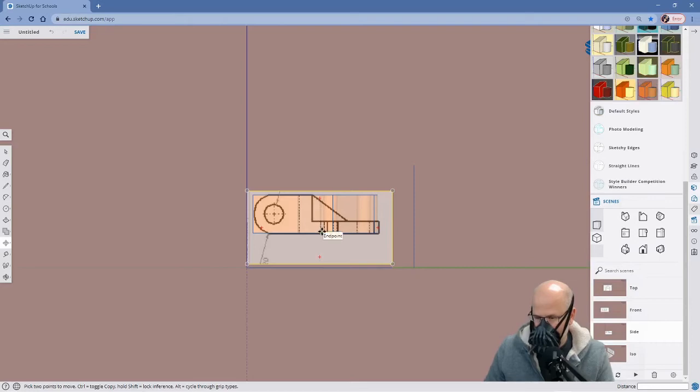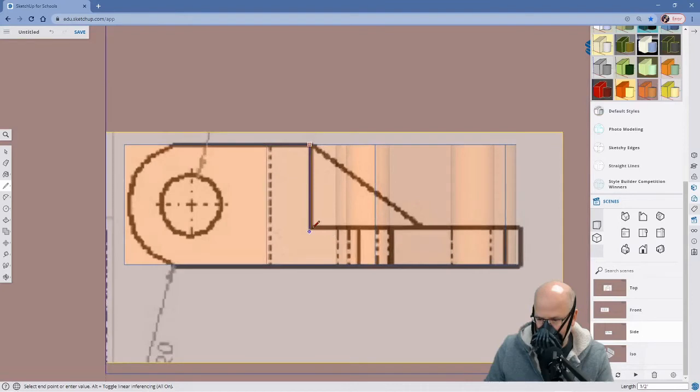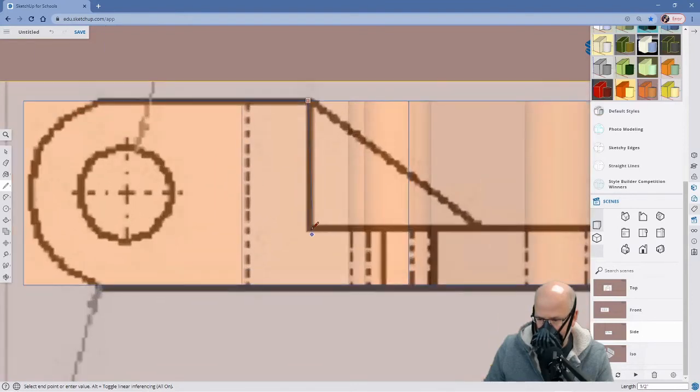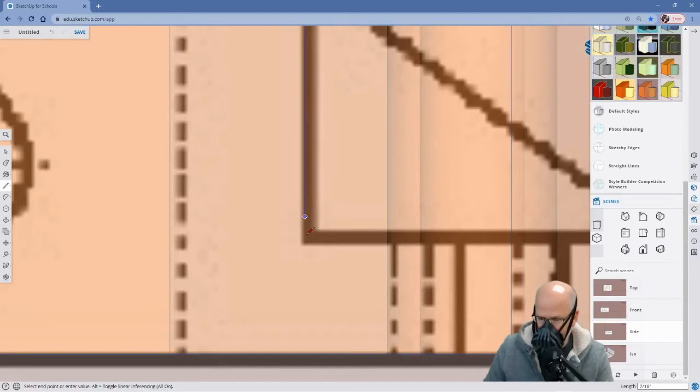Let's create, well, I don't even think I need to create a guideline. Let's go ahead, select about this point right here. Come down to about here, making sure it's blue. Now it looks like I'm having trouble with the snap. Notice it will only go from this point down here, and I sort of want to meet this in the middle.